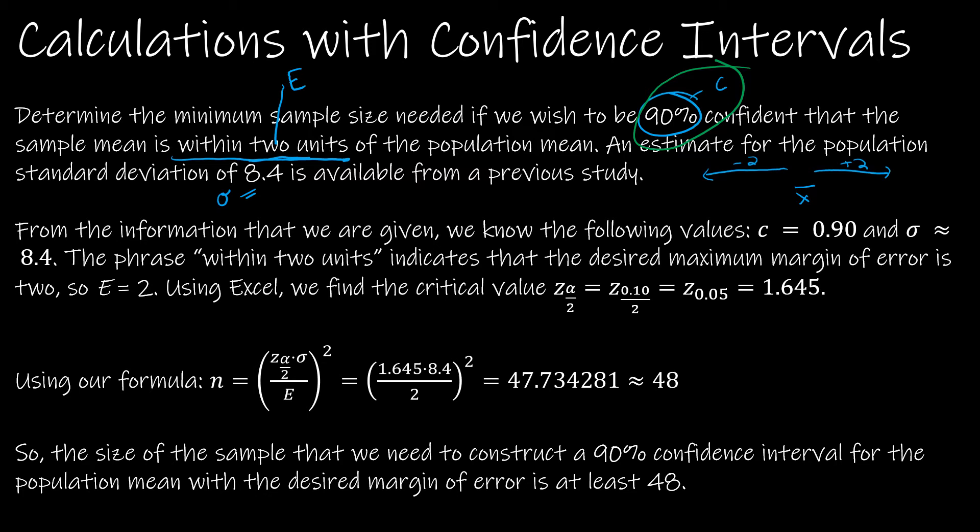which is using the 90%. So again, we talked about how to find this and we talked about how to do it using Excel as well. If I have 90% in the center, then that means 10% is in the tail. So this tail has 5% and this tail has 5% because it has to add up to 1.